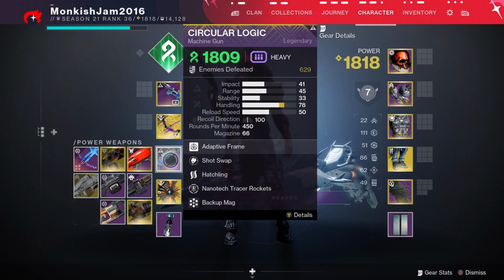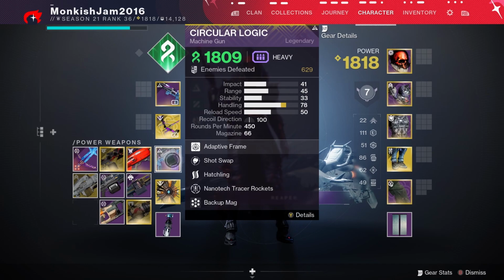But for the heavy slot, Circular Logic, again, it's Strand, so we're going to take advantage of that buff to Strand damage. It's a heavy weapon that can hold a lot of ammo, and it's very useful for dealing with unstoppable champions, which is any champion, any boss. You can just keep hitting crits, spawn hatchlings, and those will go after the boss and do more damage, or whatever you're shooting at for that matter. So yeah, pretty good loadout I've been running the last couple days.